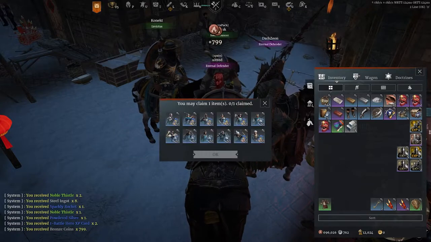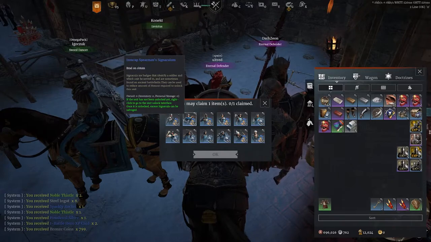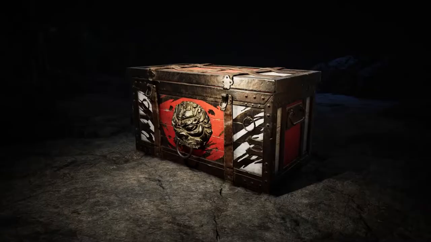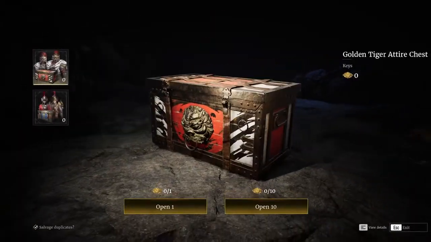Let's go ahead and open all our stuff up. So we get a free unit. So we're working towards our Imperial Pike Guards. That means we probably want to go ahead and just get our Prefecture Pikemen. I don't care for this unit too much. Hey, short sword. Very nice.